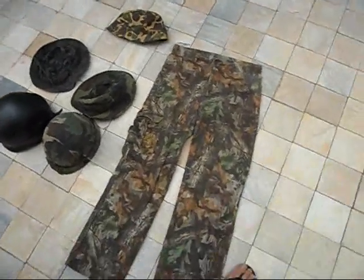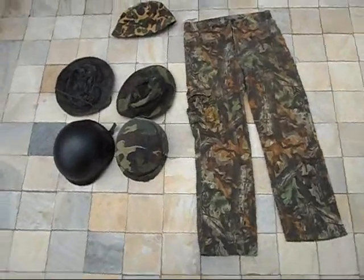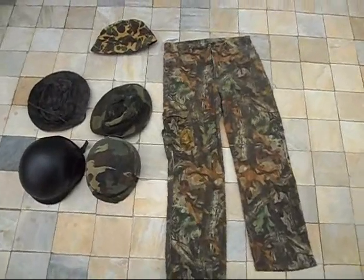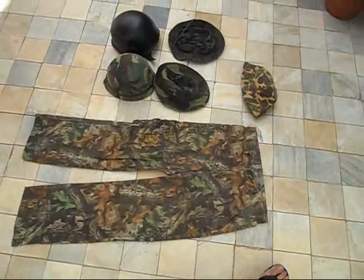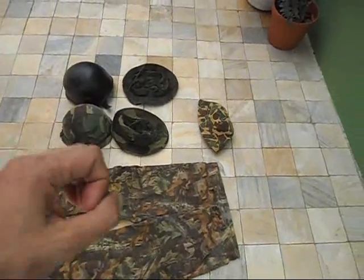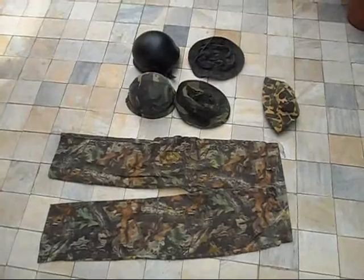I hope you like it. I know it's not as fancy as the stuff you can get there in the States or even in Europe, but this is what I can get here in Brazil. And as you can see, I don't have any European camouflage, which is a shame. I really would like to have some German Fleckentarn. I forgot how to say that. Anyway, you know what I'm talking about, those dot-like camouflage that the Germans had, and I think they still wear it.